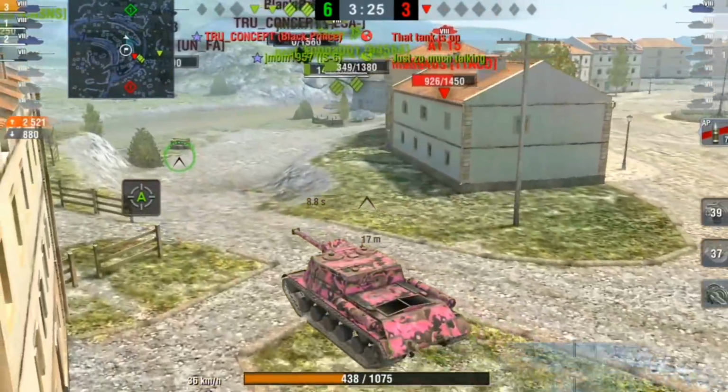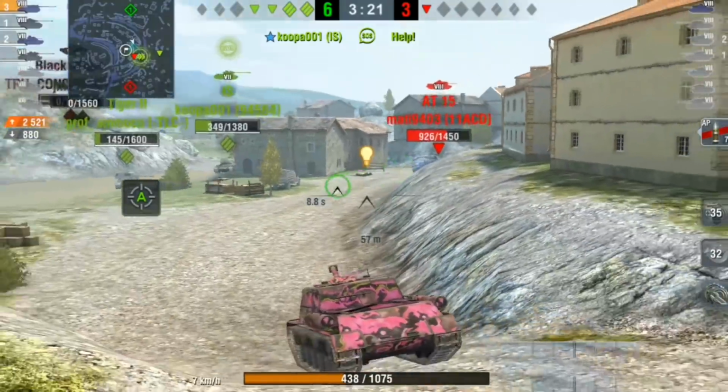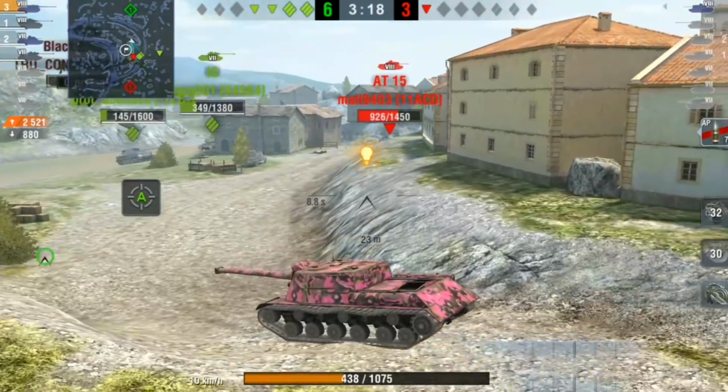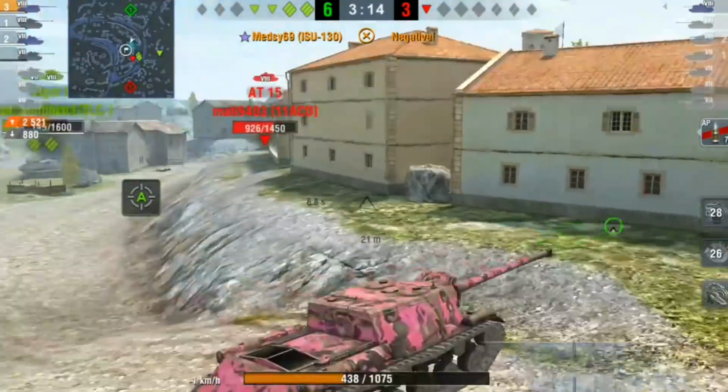I don't even know why I come this way, because I know he's going to be looking because all the other tanks are there. So this was a stupid move from me. I am now spotted, and now I decide to turn right and get behind it.